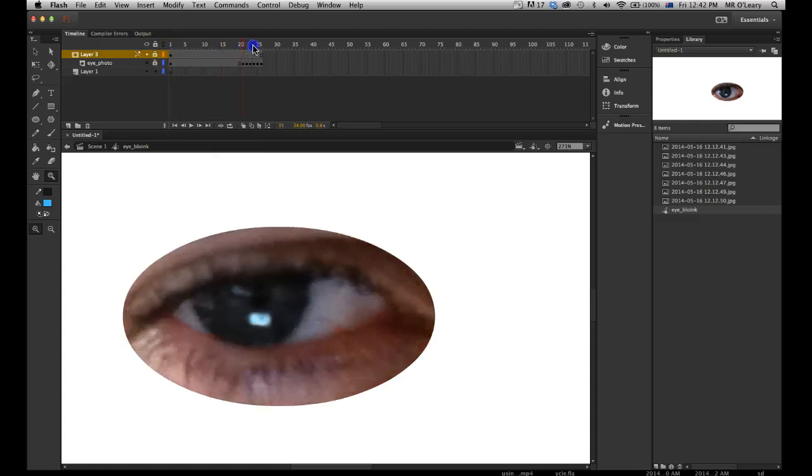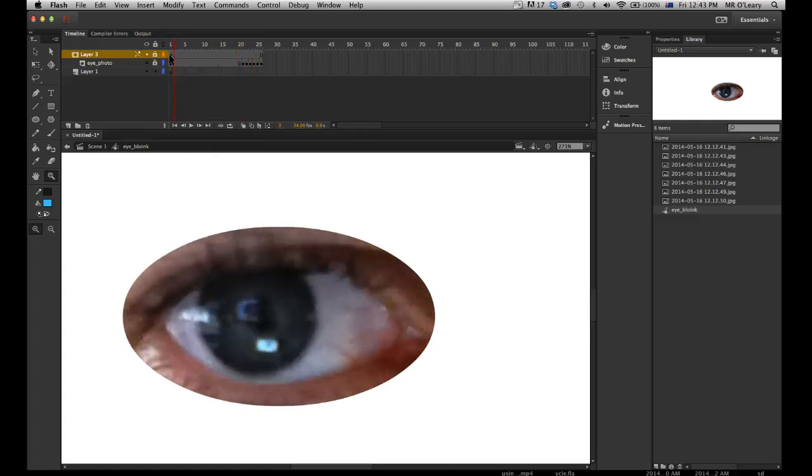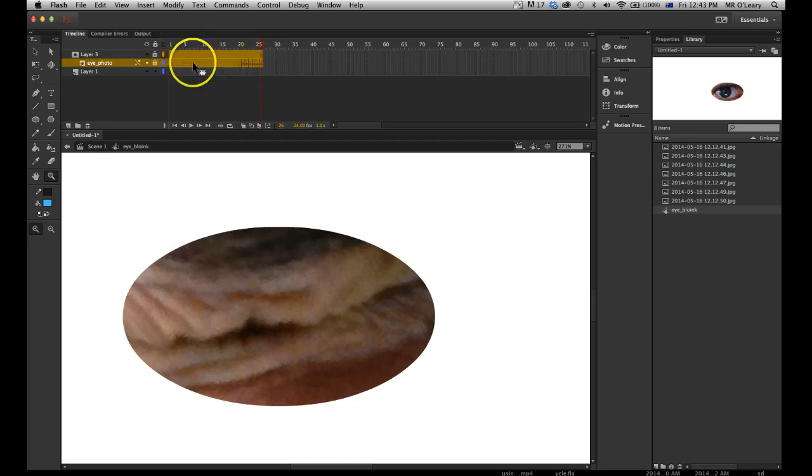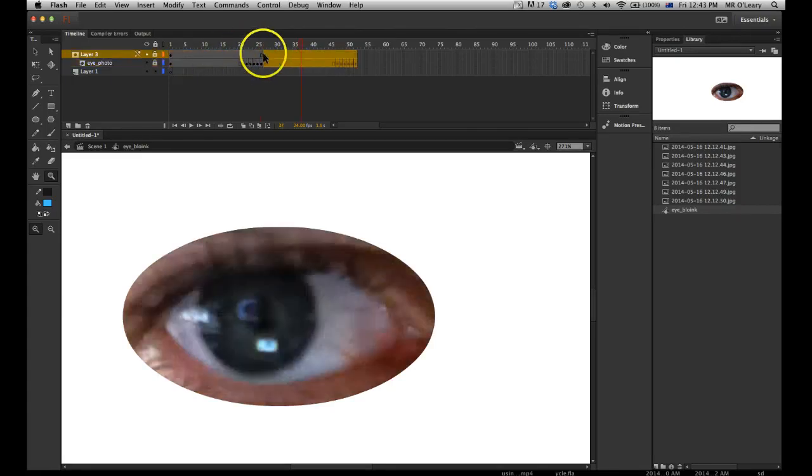So a little shortcut I might do to fix that problem is left click the start of my timeline, hold shift, left click to where I want to highlight, so I've got all that section highlighted, hold option, left click and drag, put it where I want to put it, okay, and it's made a copy of all those frames that I had highlighted. It's copied them over here.